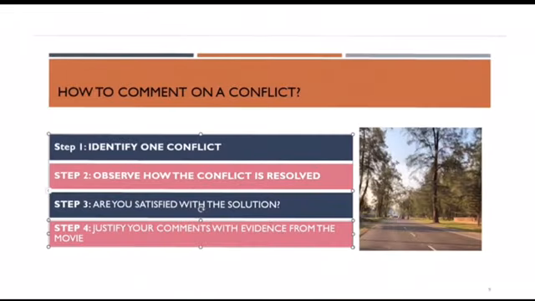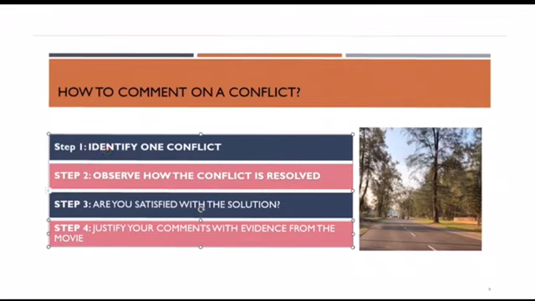Lastly, in this lesson, you will learn the steps involved in making comments on a conflict. The first step is to identify one conflict in the movie, and this conflict is the main conflict. Ask yourself these two questions. What is the problem in the story? Who are involved in the problem? These two questions will help you to identify the conflict and its type.